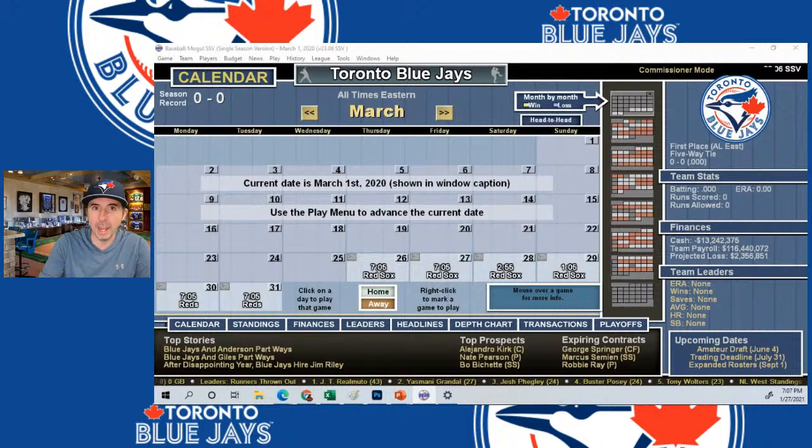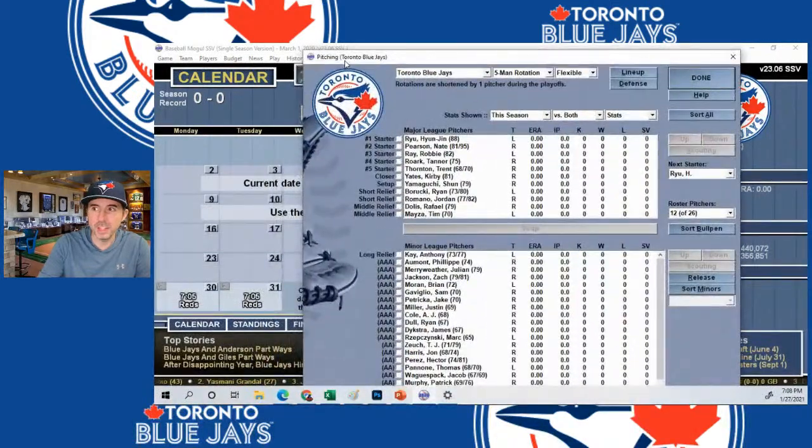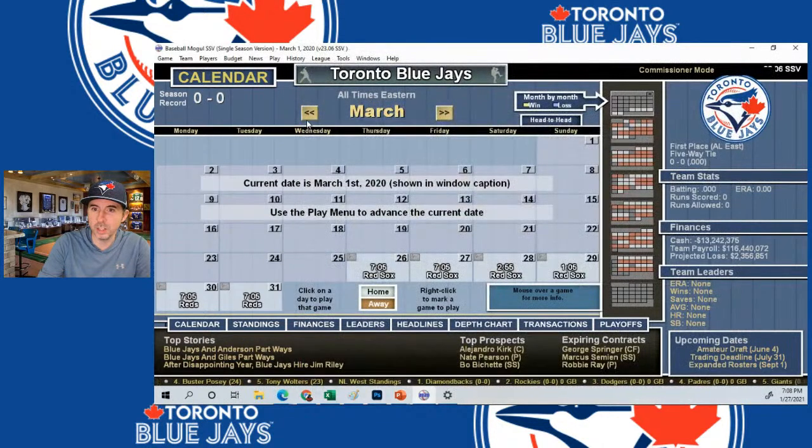But before we do that, let me actually get the pitching rotation here. So this is what it looks like right now. We've got Ryu, Pearson, Ray, Roark, and Thornton. That is not going to work. So our options, we're already getting a lot of Walker and Paxton love here. So our options, let's go to the free agents.